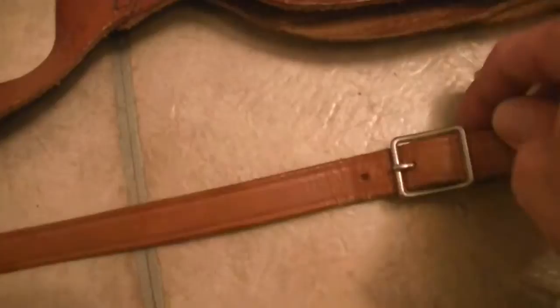You'd think this would be a very easy shoulder holster to get and very low cost, but it's anything but — they're very expensive and very hard to obtain. In the new Starsky & Hutch movies, they couldn't get a hold of Lewis holsters, so they had to use a Buckmeyer holster, and they didn't get it quite right as far as accuracy.